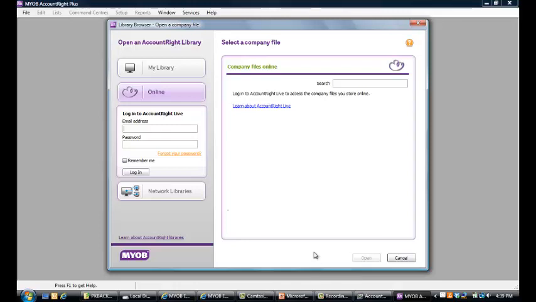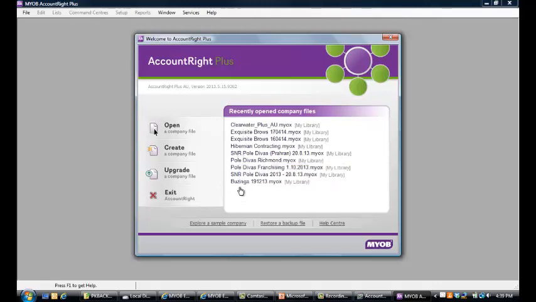Now, the other thing that can be embarrassing is when you go to log into MYOB 2013 or 14 or whatever it may be, sometimes you go to log into a file and it gives you an error message and it says you can't log in because your count write libraries are not available. And it's quite embarrassing when you go out to a client and you're sitting in front of the client and you can't even open the software. I'm going to show you how we can fix this. It's quite a technical fix, but I'll go through it because we do want to make sure our mentor students going out and using the software can at least open the file in front of clients.